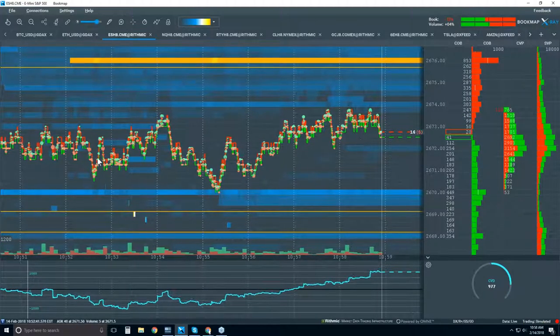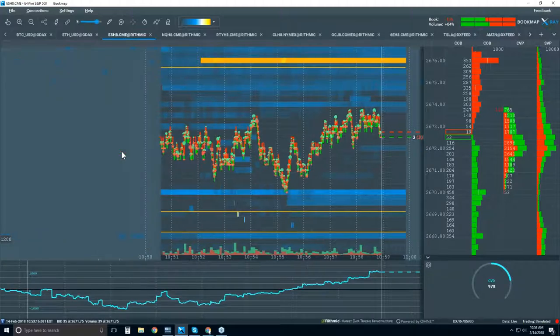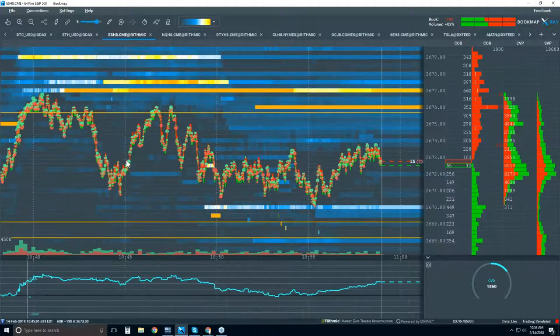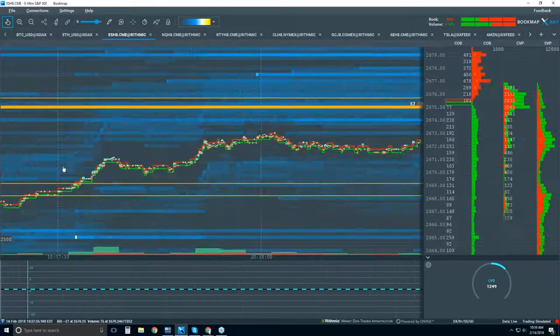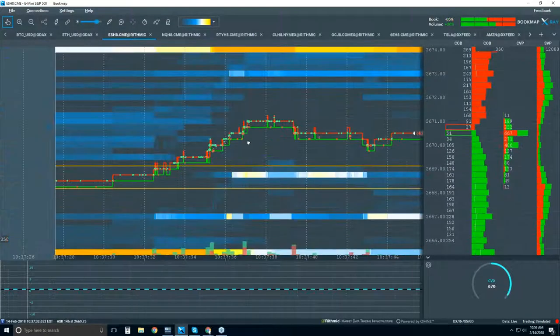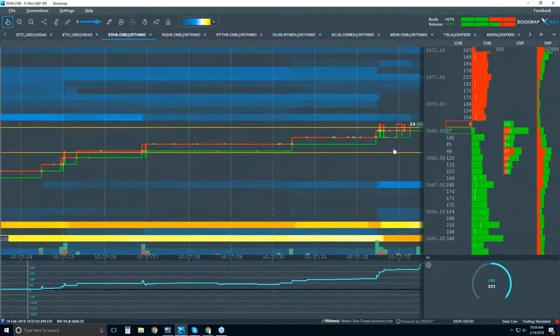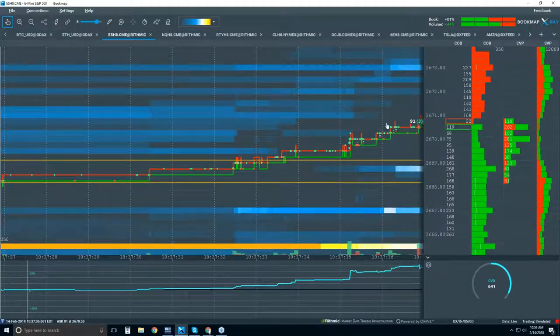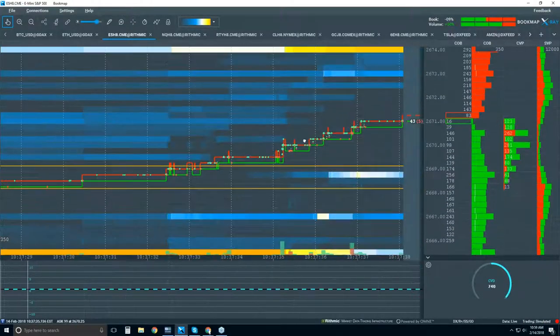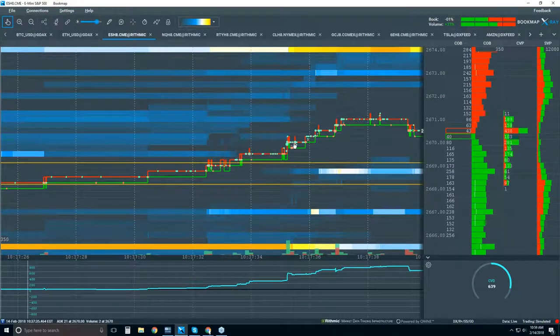Okay, this is a book sweep over here, but I want to see it actually break in a range. That would be a little bit better. Maybe here. This is actually the best. Let's go back here. Okay, well, there's some selling in here as well, but the majority of this is buying, as you can see.